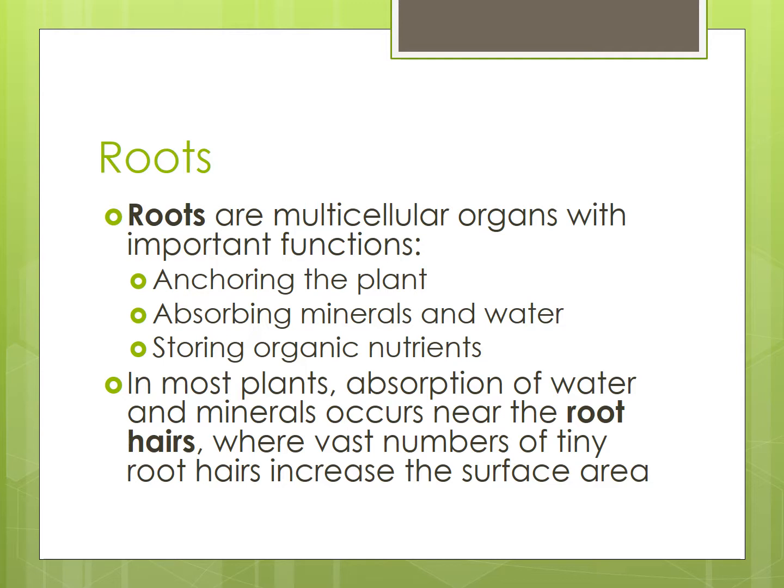And so in most plants, the absorption of the water and the minerals occurs through these things called root hairs. Root hairs are just long little hairs, extensions of the epidermis in the root material. And so as we've seen before, if you have a highly folded area, it increases surface area, which can help to increase the diffusion rate. And so diffusion or osmosis, since we're talking about water, these root hairs are going to help to increase osmosis of the water across the root cells.